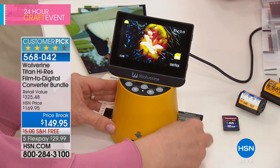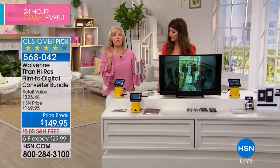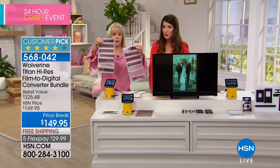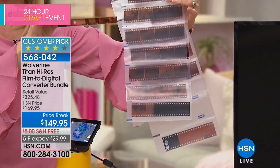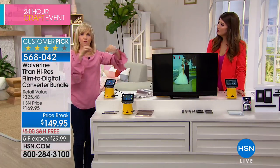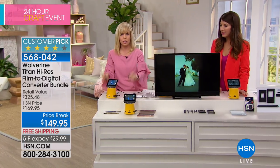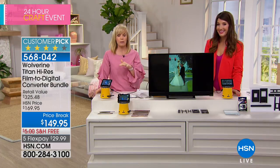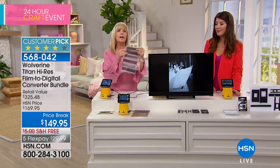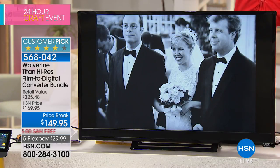Two buttons, seven different types of trays for different sizes of negatives. You don't even have to know what they are. These are my wedding photos right here — big negatives and little negatives — you get a tray for each one. Feed it through and it stores in three seconds as a permanent digital file, because these slides don't last forever. Some people have little businesses doing this for others, because otherwise you'd spend hundreds of dollars shipping your precious memories off to someone else. This is so easy you can do it yourself.